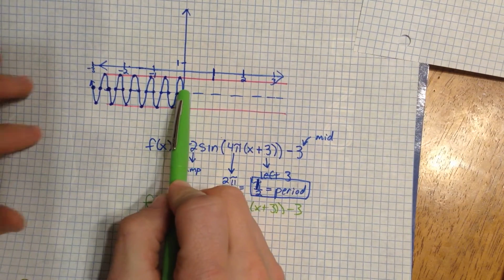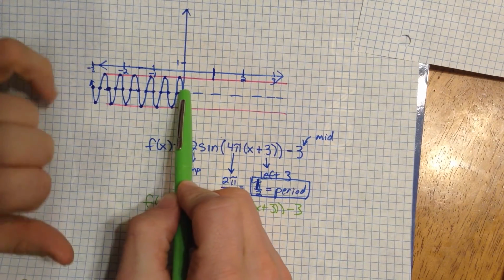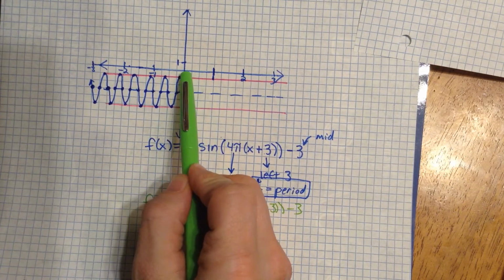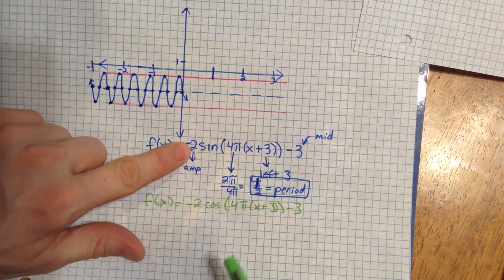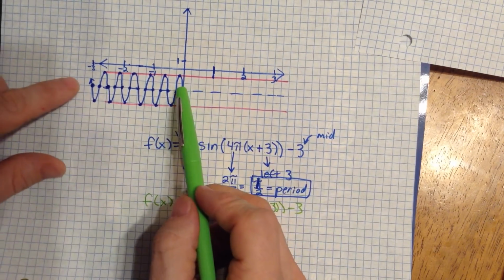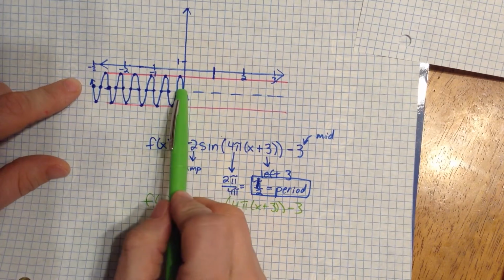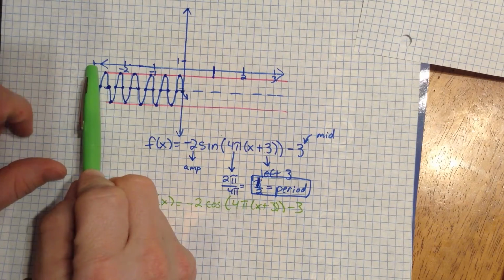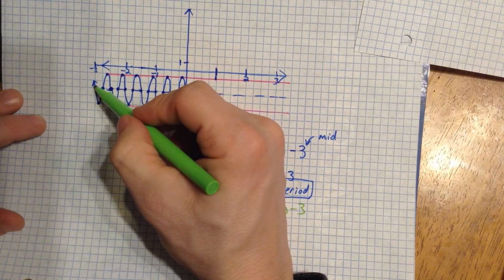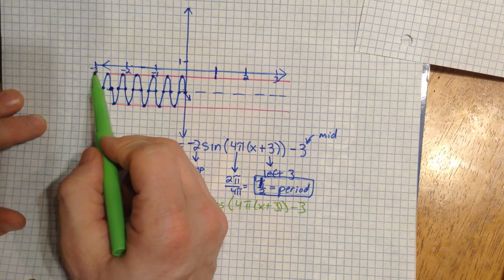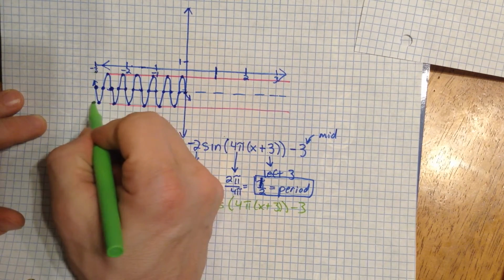And here would be the starting point for sine, but the starting point for cosine would actually be at the top. It could be 1 away, 2 away, 3 away, whatever the amplitude is. That's where the cosine starts. So we'd shift it 3 to the right, or 3 to the left, I should say, which would be exactly where I started the last one, but we'd be starting at the top. So instead of starting right on the midline, we'd be starting up here. And it is negative, so we would actually reflect it, and we would start at the bottom.